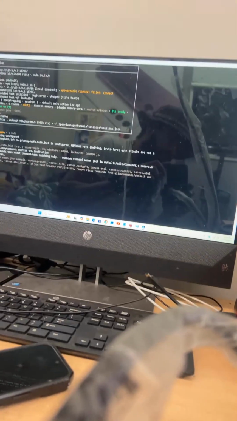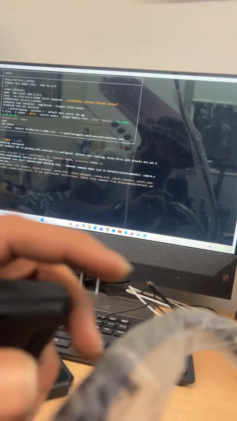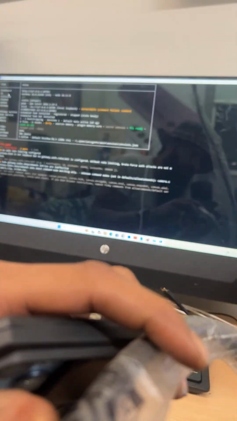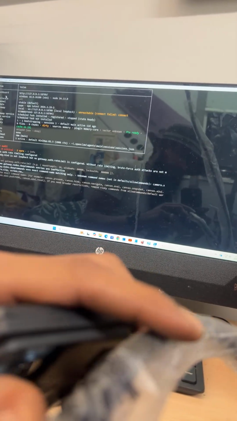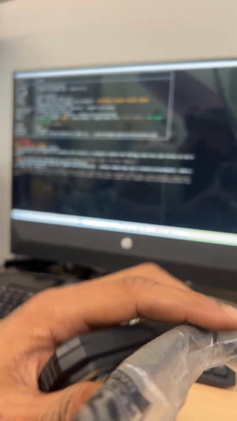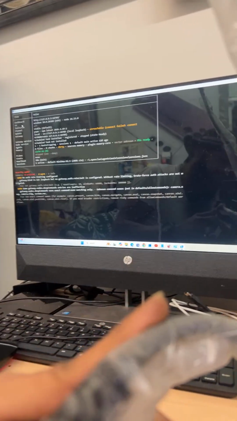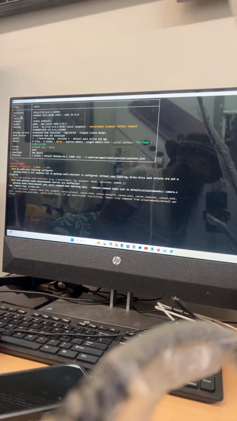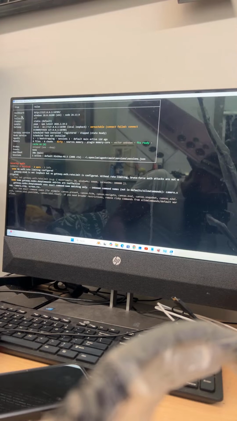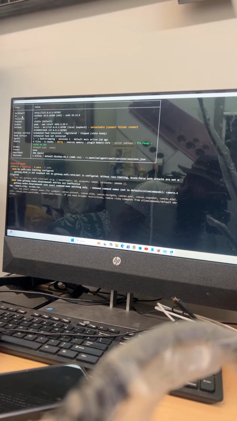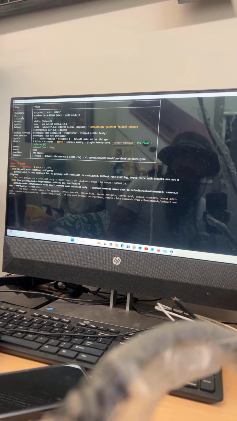I still can't see that. I guess the URL isn't authenticated. Nah, I was authenticating it. It was authenticating though.